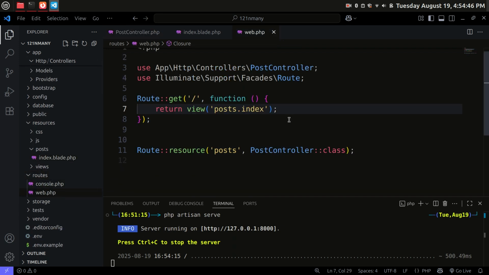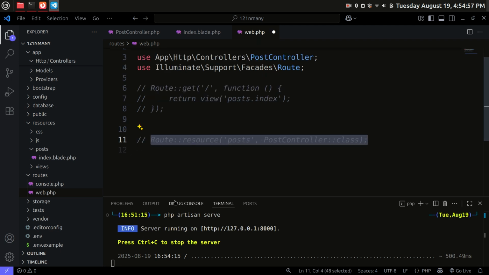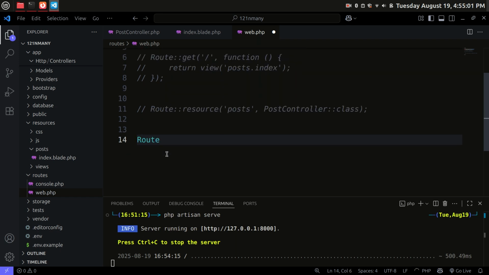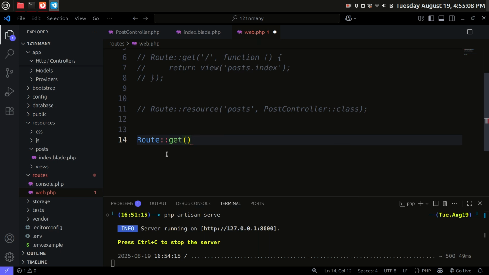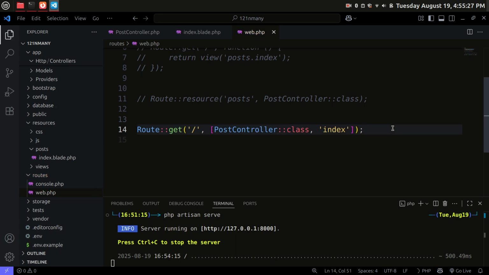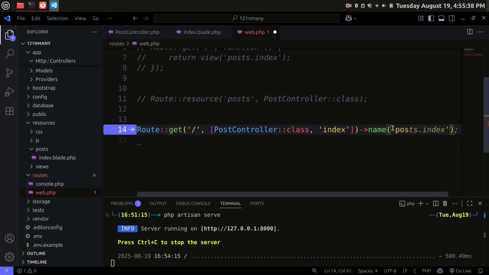Wait. Route get, PostController index, name poster index.